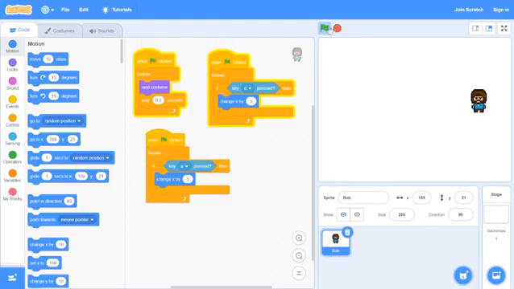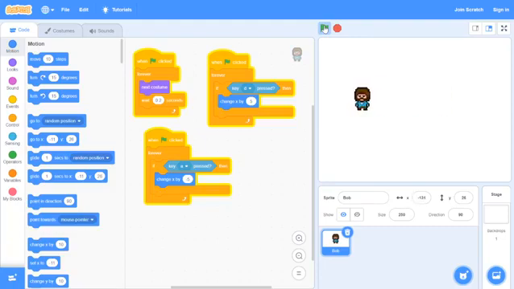Now at the moment, if I press the A key, I've got a bug in my code. He's still moving right because X is still increasing by 5. I need X to decrease by 5, or change it by -5. So when I press it now, we're talking. Bob moves left and he moves right.